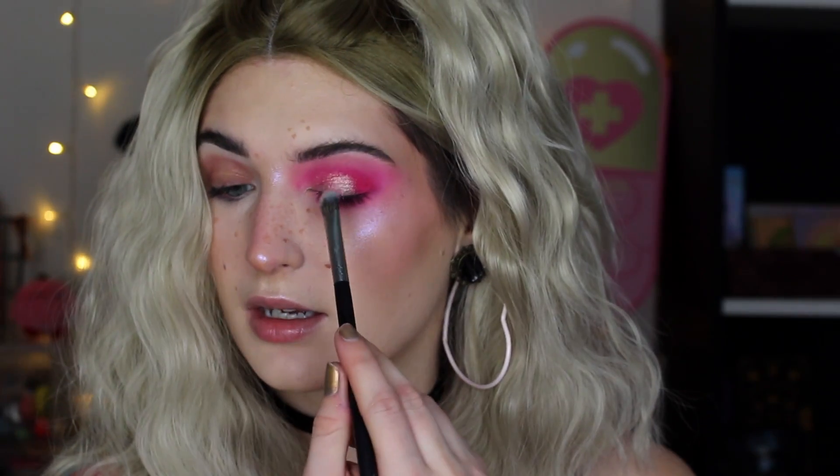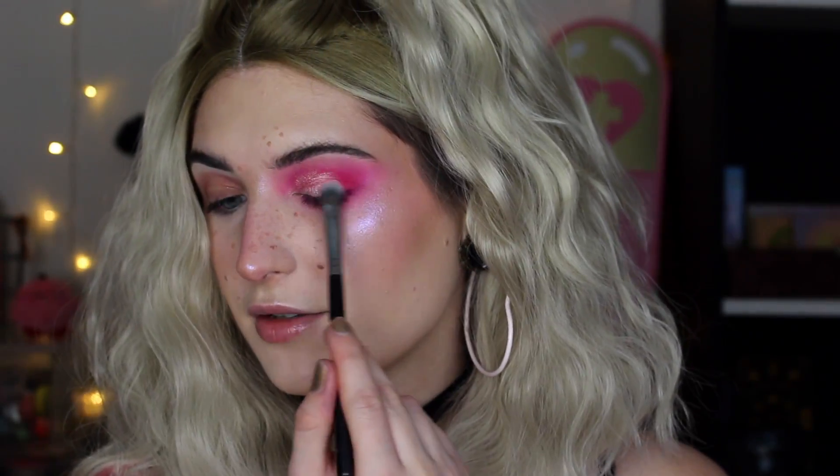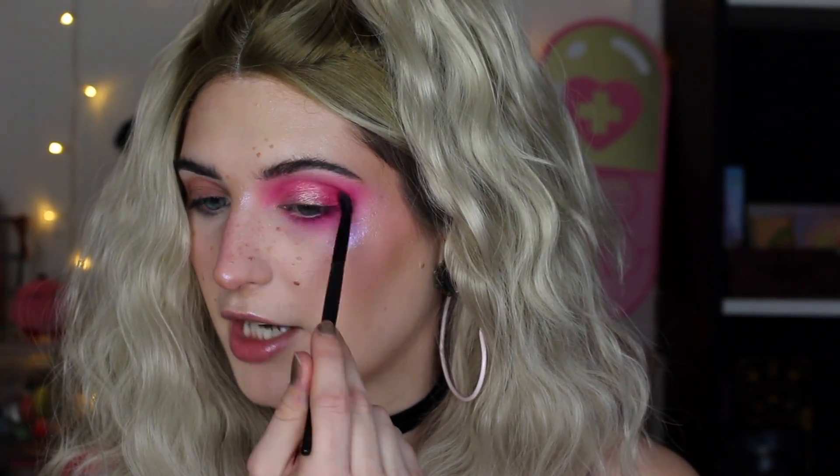We're not doing a cut crease or anything like that — I simply just want shimmer smacked on my lid and blended into everything else. This is an Alter Ego number four brush, a really big fat packing brush, and some NYX glitter glue, because I love my glitter glue — it helps all my shimmers pop. I'm just going to stamp this across the lid, nothing too precise. Now I'm taking Pink Rose on that brush. I used this in my first impressions as my inner corner highlight, but I haven't put it all over the lid yet. The shimmer is almost like a rose-like kind of shimmer — it's not just neon pink shimmer, it breaks up the palette and gives it some dimension.